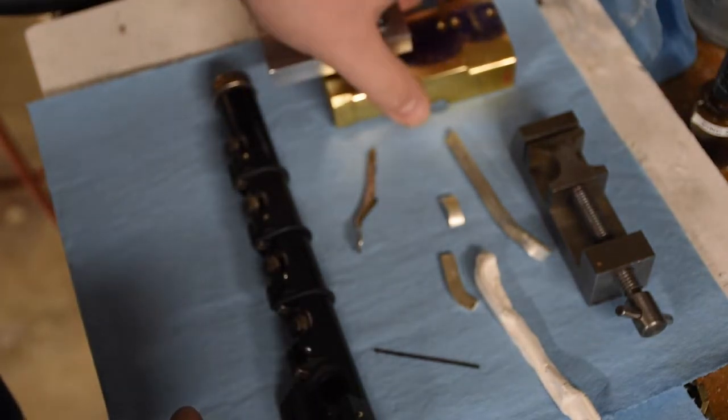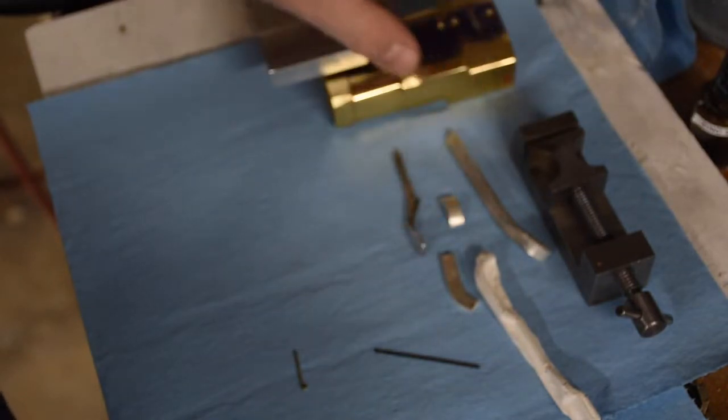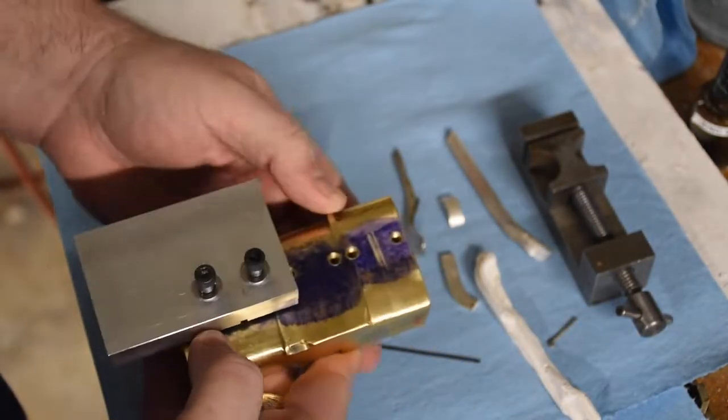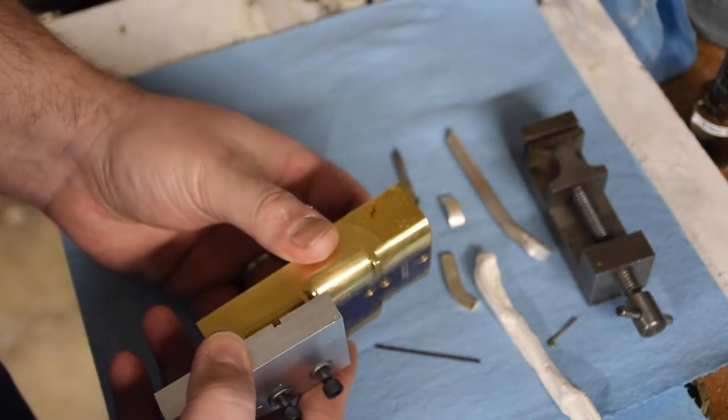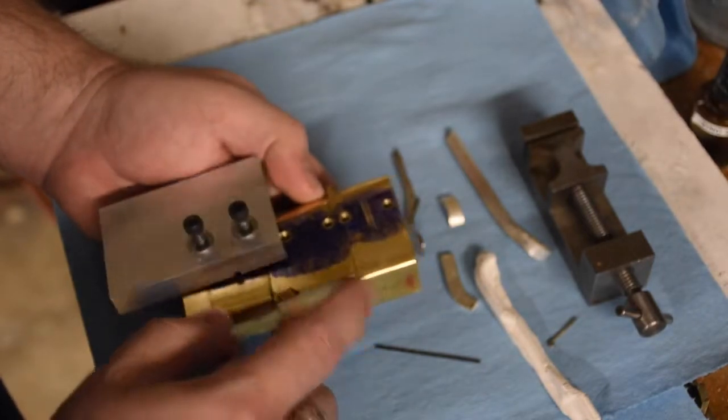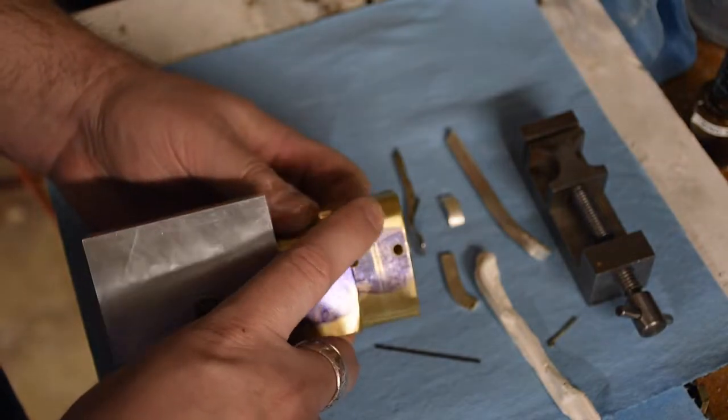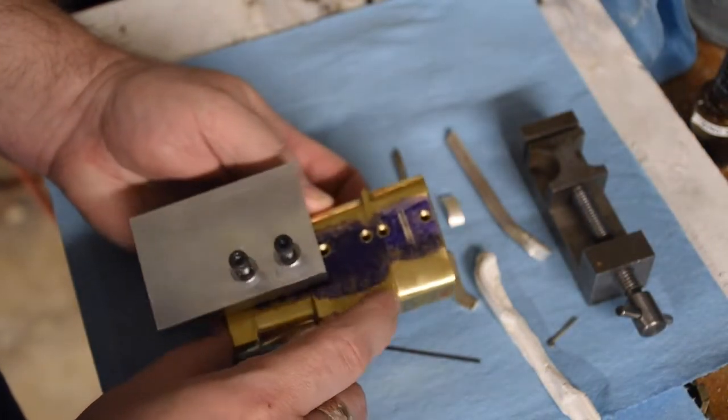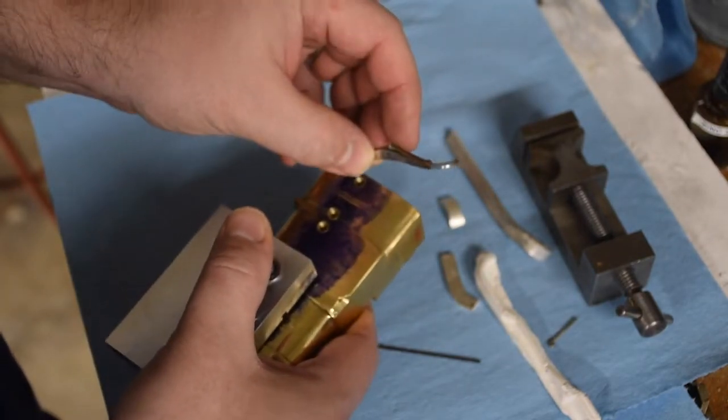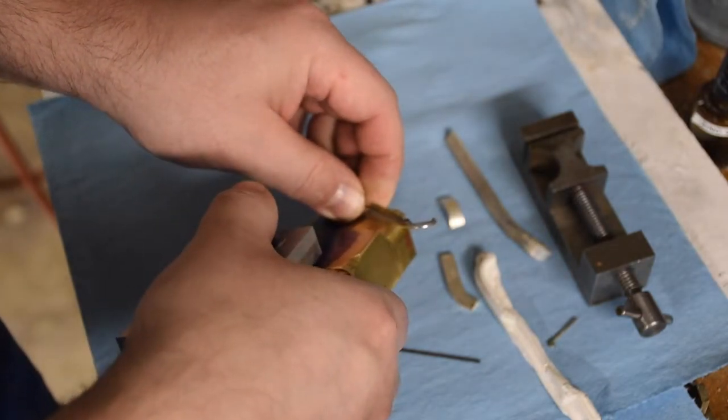The other tool that I made, which is turning out to be very handy, is this little caveman style bending jig. This is just a block of brass that I have hand filed different curves in. And this is the long curve that's on the top of all the keys. That matches up really well. This is the curve for underneath the key.